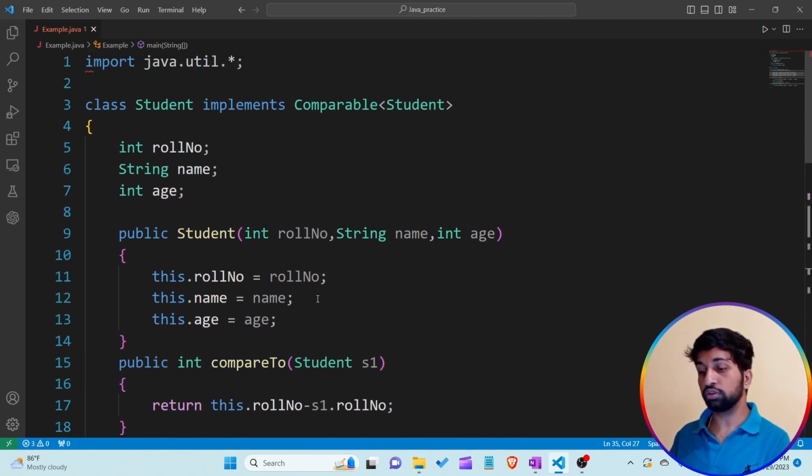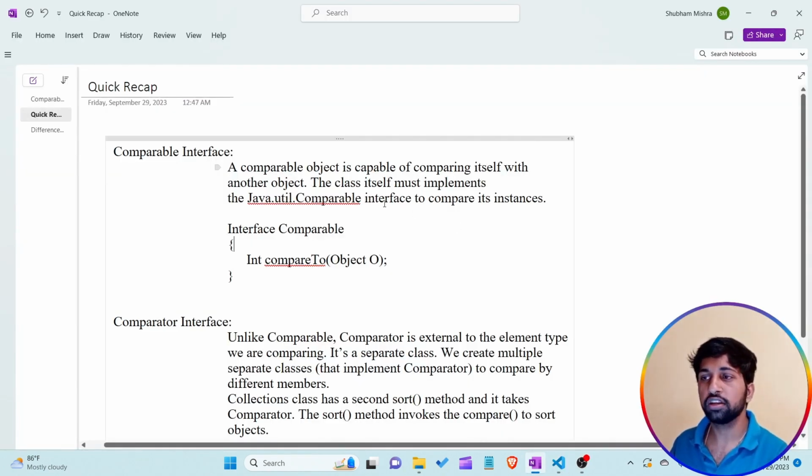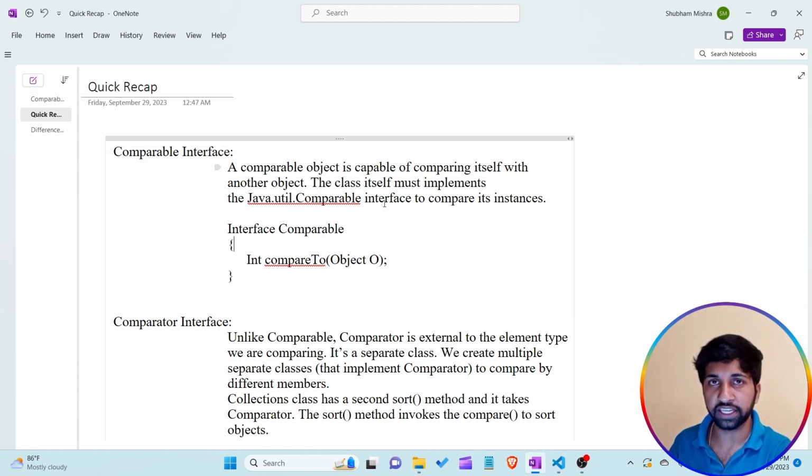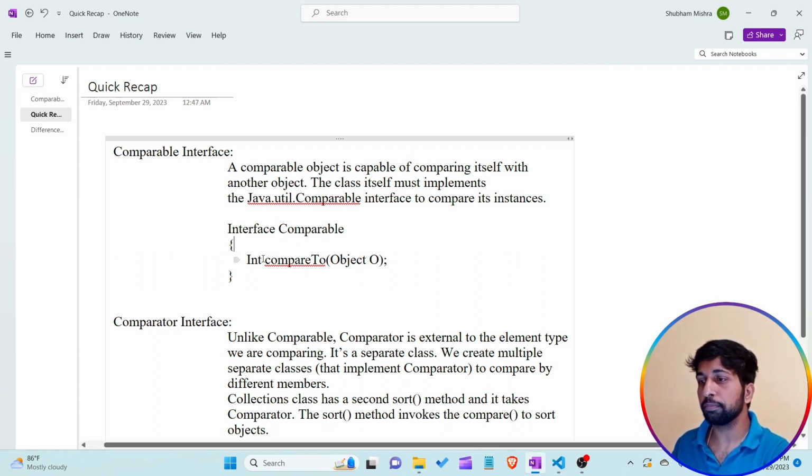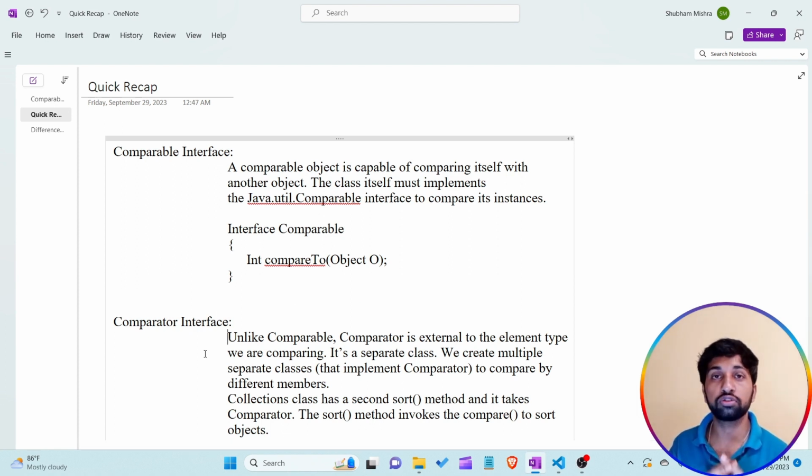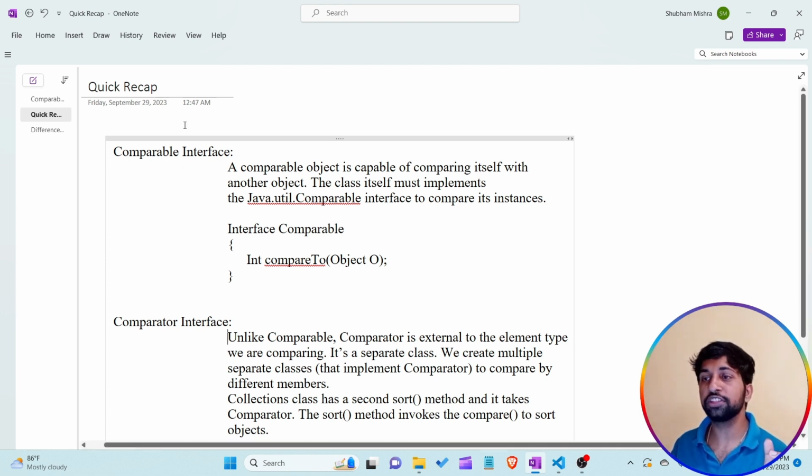Now let's talk about the second one. Now we know how the Comparable interface works for comparing or sorting user defined class type of objects by using the compareTo method. Understand? We know that the Comparable interface and the Comparator interface have the same target, sorting the user defined class type of object. But what is the difference between both of them?